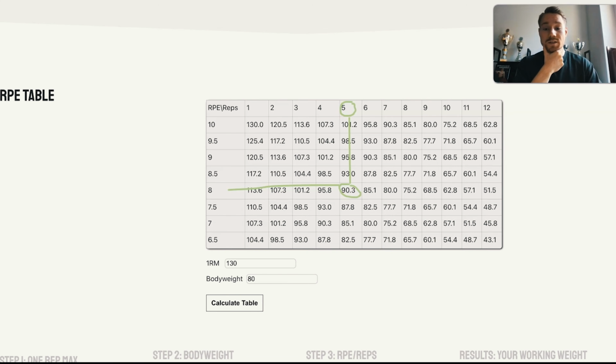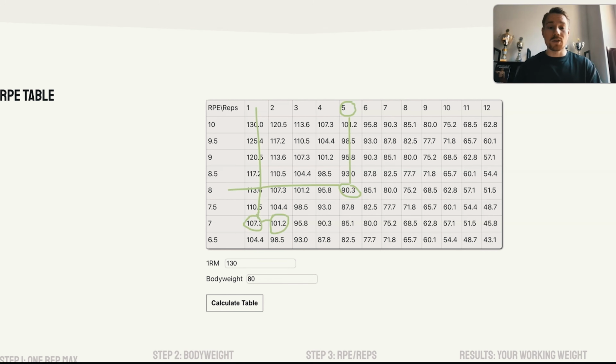You want to do a single on an RPE of 6. Now it gets a bit more tricky, as we are having the 6.5 here. So what you need to do is you have a single, RPE 7, and then you just decrease by 1 repetition like that. I could also, if I have time, extend the table a bit so we have more RPE values in here, but it's simple as that. So a single on an RPE 6 would be around 101.2 kg, and then of course you round that to reasonable values that you can stack.